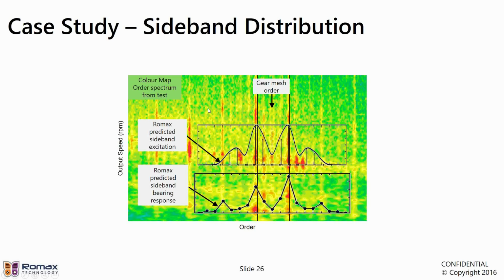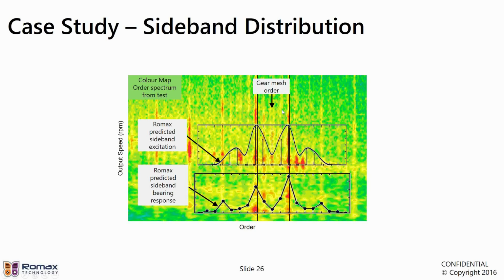The color map in the background is the order spectrum measured from test. So we're looking at the different vibration orders, rotational orders along this axis and versus speed on this axis, and the color represents radiated noise measured by microphone. This is for the 4-planet design, and this is one of those examples I said where you don't see the mesh frequency at all. The gear mesh frequency is in this order here, and you can see there's a little bit of red there, but almost all of the energy has been moved to sidebands. This is a mixture of the contribution of the errors and also the type 3 effect of the coordinate going from rotational to stationary coordinate frame.